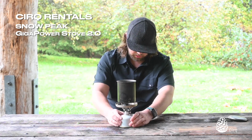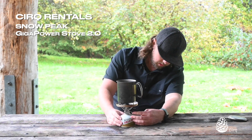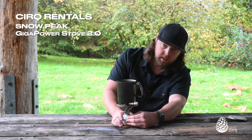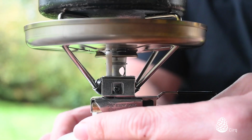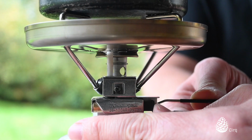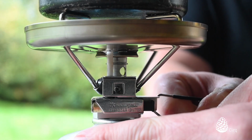Turn this towards you so you can kind of see what I'm doing here on camera. But you got your little piezo igniter here, so you're going to push that in, click it, and you can hear it click. That's the little arc, the spark arcing there to light the stove. So I'm going to give it a little bit of fuel here and then click it at the same time. And there we go, we've got it lit.